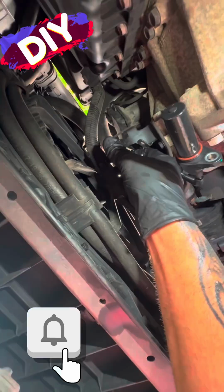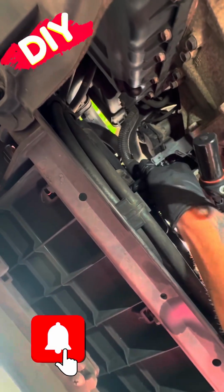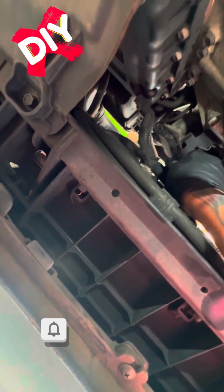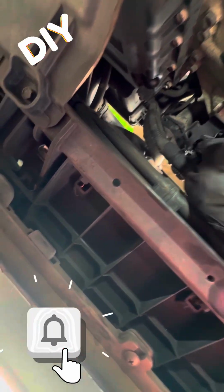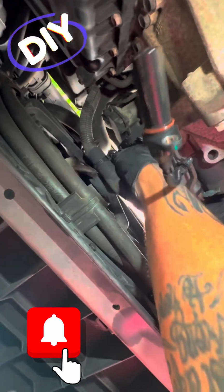That tab is very important. I think I'll show you right here. Yeah, you see how I slid the tab back on the holder while it's bent downward, and I would have bent it back upward. And it's just enough room so you can pull that other harness out of the way and push everything back up with the tab already installed. And then you just snap it in from the top.